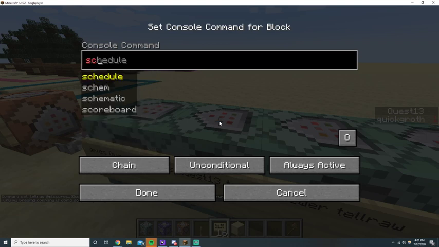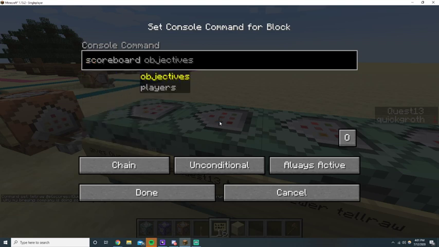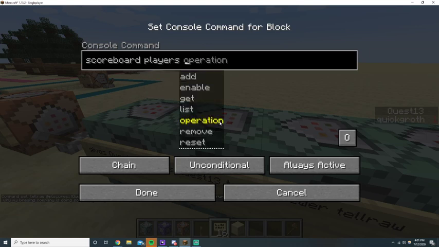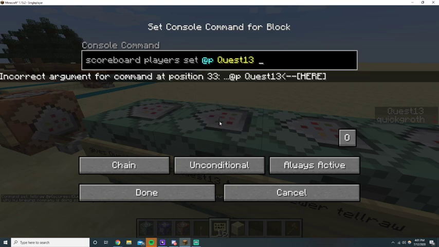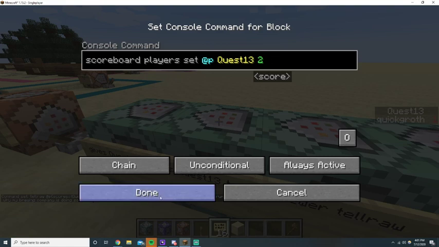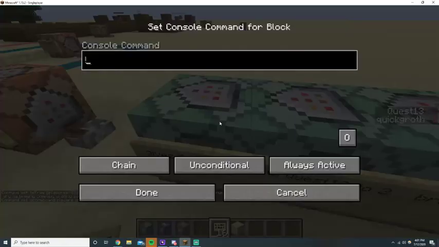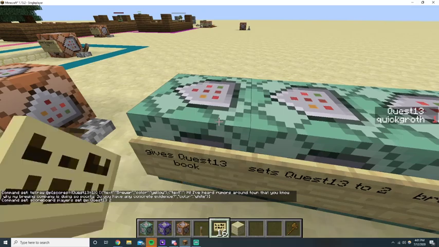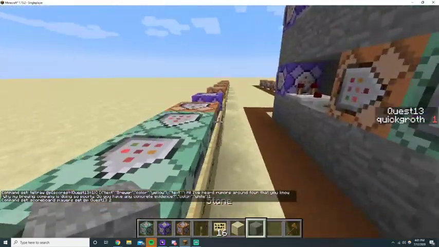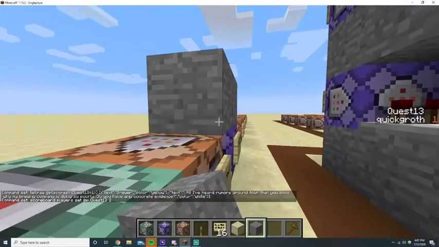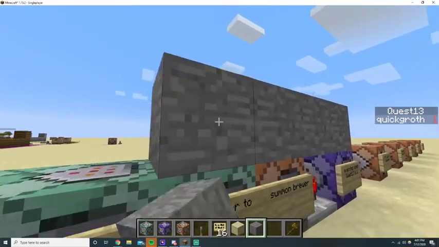So we're gonna go scoreboard players set @p quest 13 to 2. And we'll just leave this blank because it's our quest book, and sometimes the quest changes up.